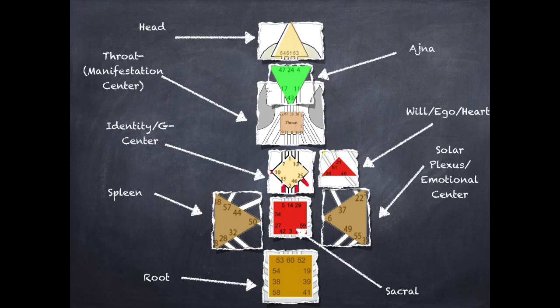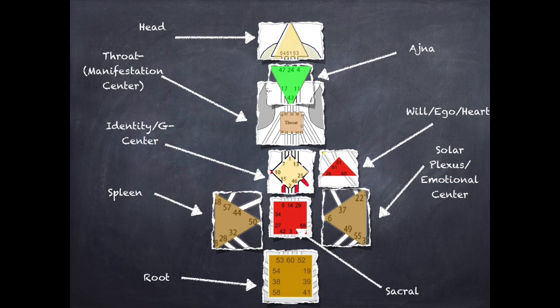At the very top is the head center. This is the source of inspiration and thought. Right below the head center is the ajna. This is the place for beliefs and belief systems. Just below the ajna is the throat center, and this is the center for all manifestation, or where ideas and thoughts turn into actual things coming into being. Below the throat is the G center, also called the identity center. Some people call this the seat of the soul or our personality and what makes us us.